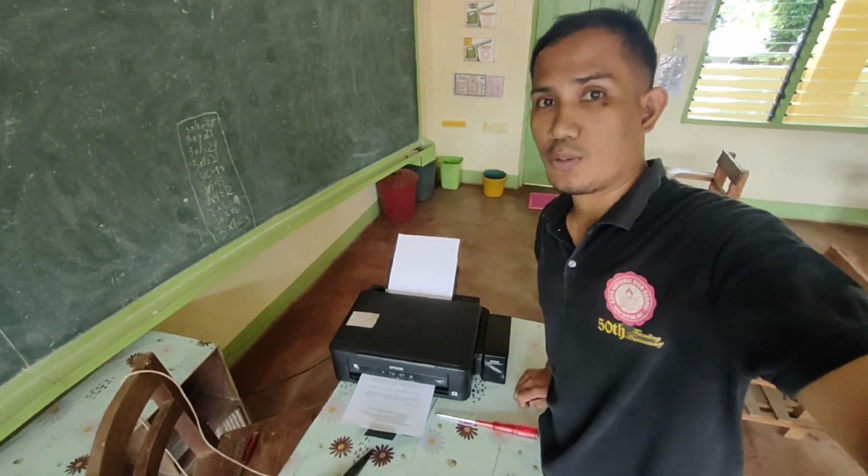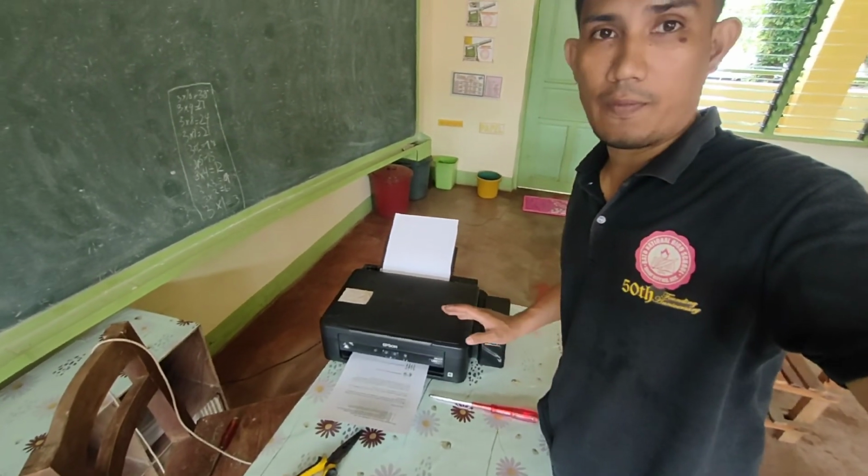So that is how you troubleshoot a computer printer which is unable to feed the paper properly.